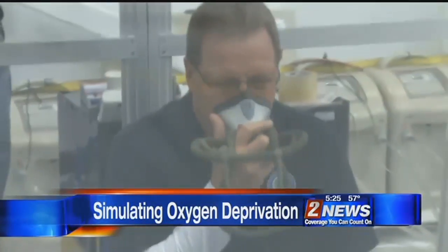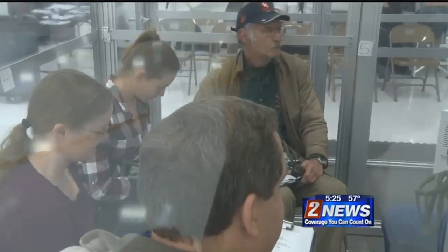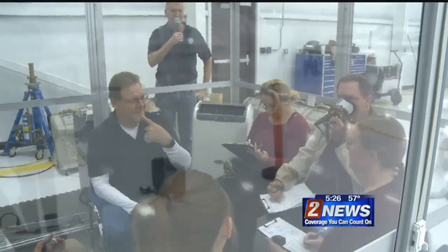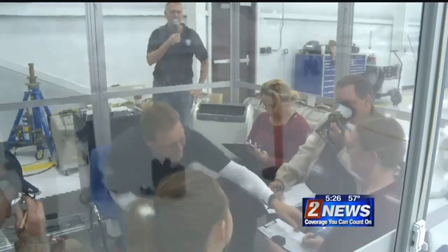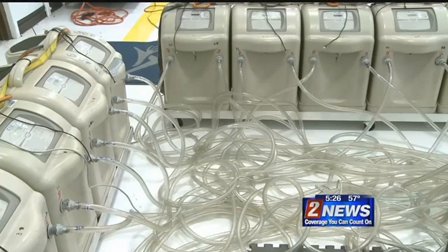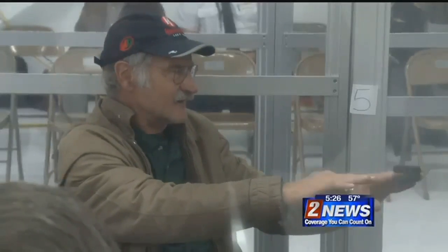Recognizing the symptoms of hypoxia is crucial for pilots. For CJ, parts of her oxygen training is a blur. It happened fairly quickly — I was really surprised at how fast it was. When the altitude is close to 30,000 feet and the oxygen level goes down to 7%, it can only take a minute for your brain to struggle. The dizziness, the lightheadedness, the color saturation — those are my first signs and I have to respond quickly. And now I know if I'm flying, I have to respond very quickly to those signs.